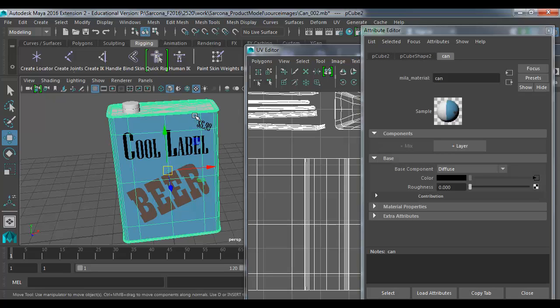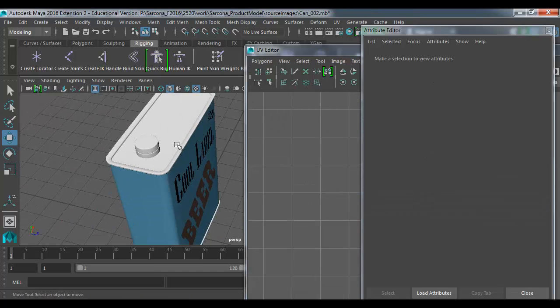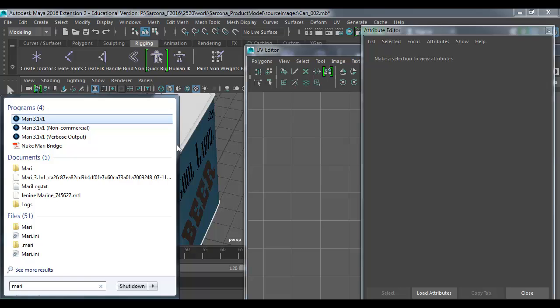Step 2 is designing the rest of the can, because obviously the rest of this is just a plain gray. Whatever color our background was inside of Photoshop, it just drops that color on for the rest of it. So then the other part of this would come from Mari.